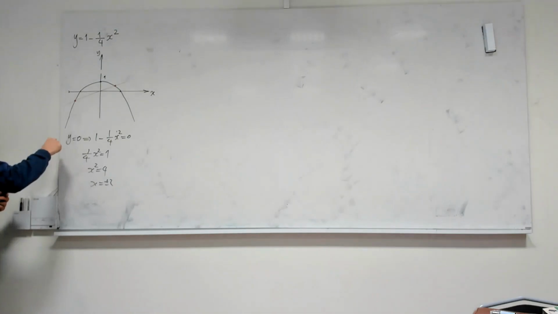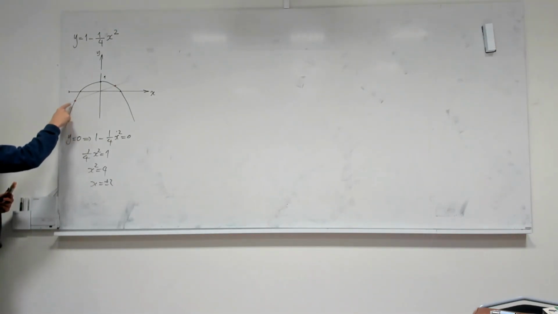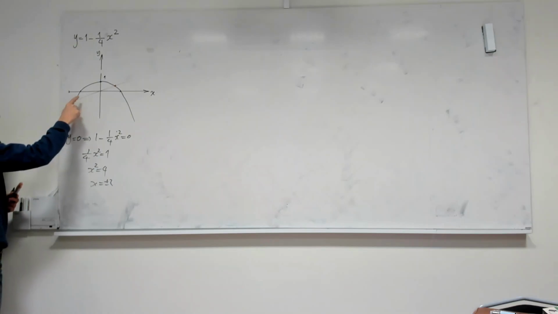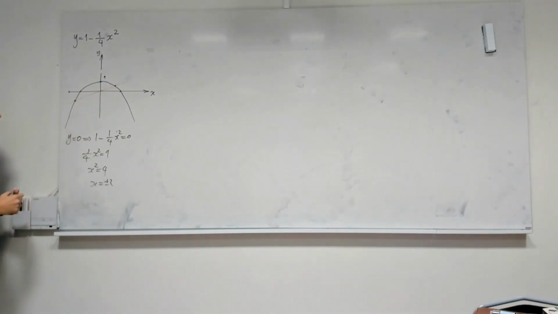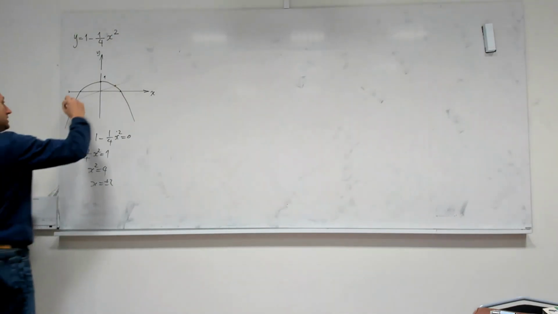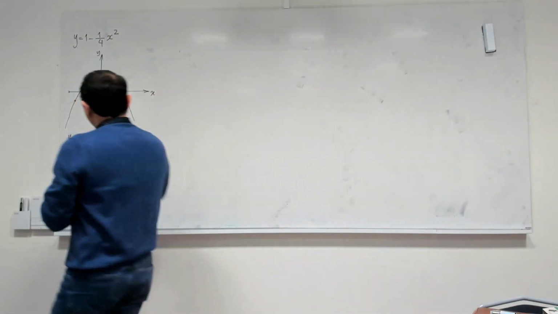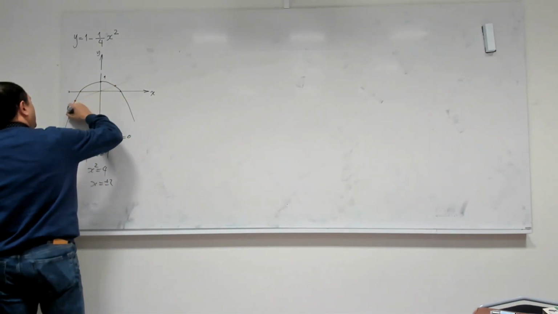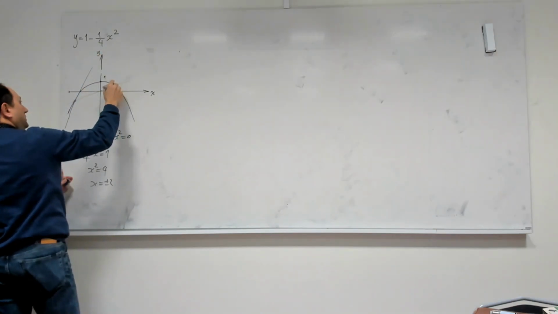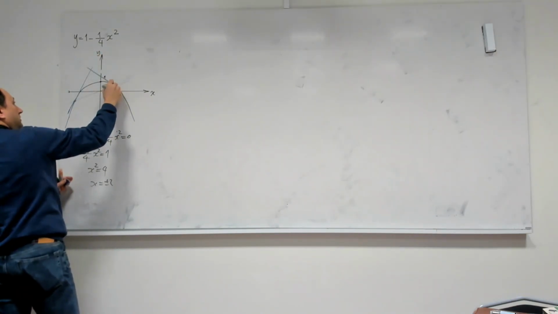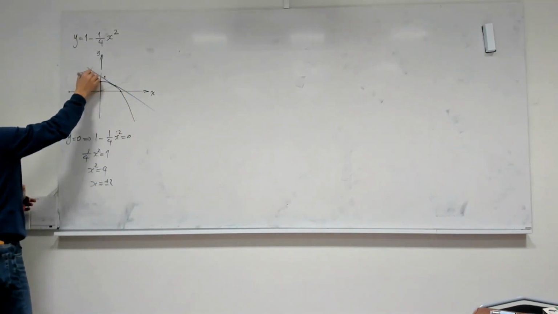The claim in the problem is this. If you draw a tangent line to the parabola at this point, and do the same thing to the parabola at this point, the tangent lines that you draw are perpendicular to each other. Okay? And that's a big claim, yes? So let me just try to... Of course, this is not clear in my picture, because it is completely out of scale or whatever, but hopefully I did it good. So this, we want to show this is 90. Okay?